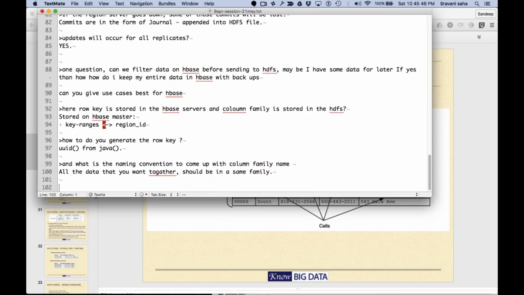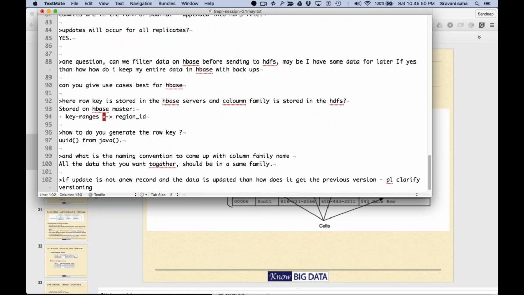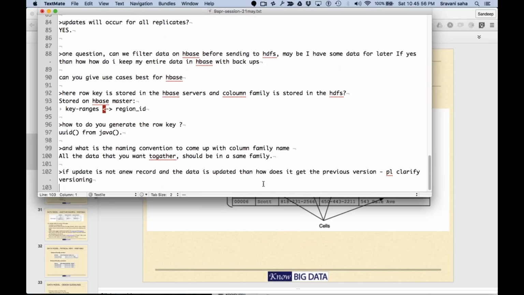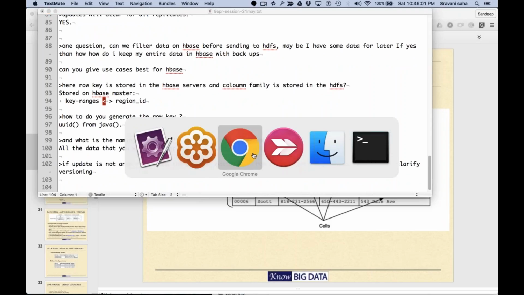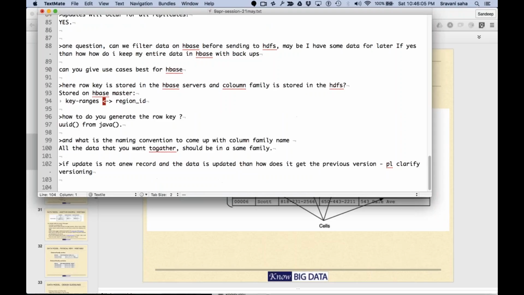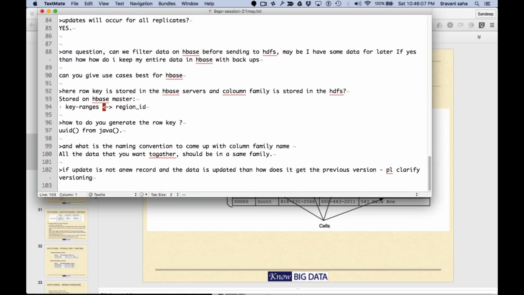A question from Ella. If an update is not a new record, then data is updated, so does it get the previous version? Yes. You can access the cell's versioning. Whenever we are updating a cell, the previous value is preserved and we can access the previous value.